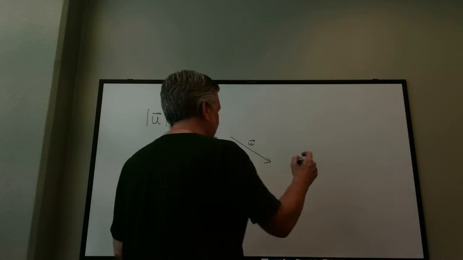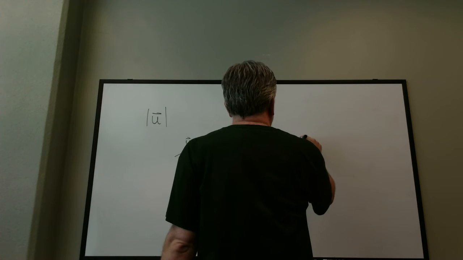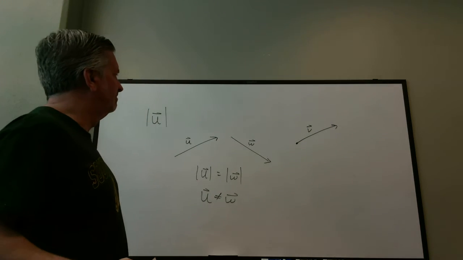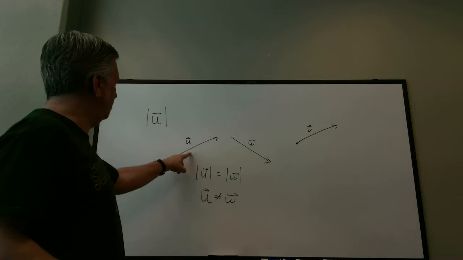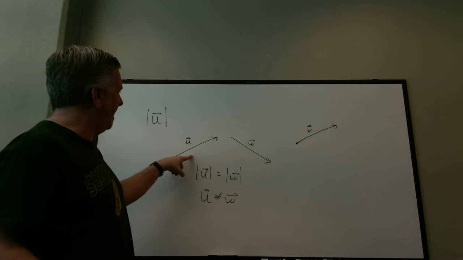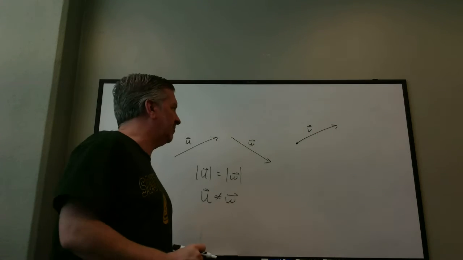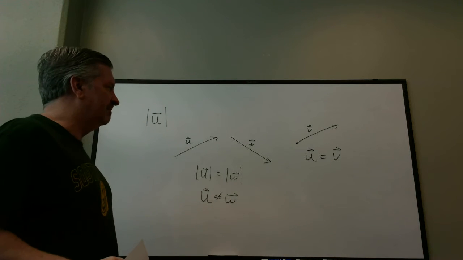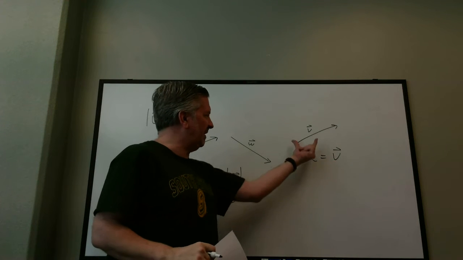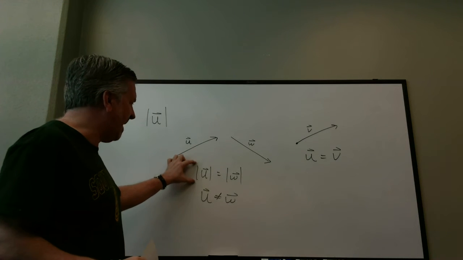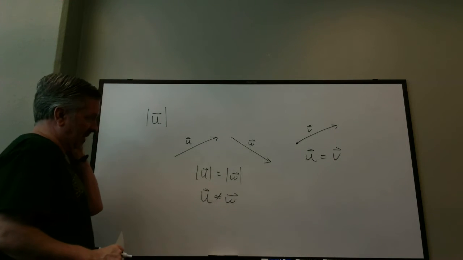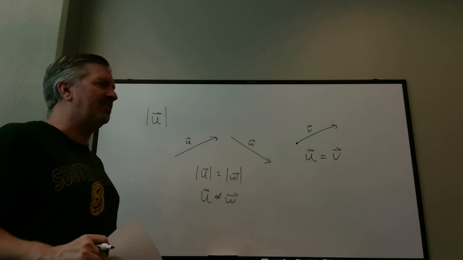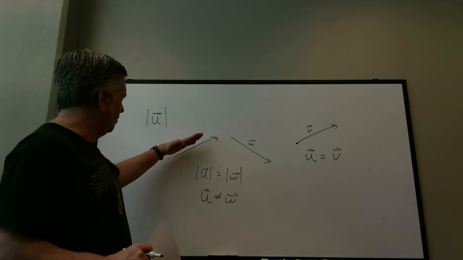Okay, now what's a picture of two vectors that are the same? Let me draw vector V here. Now compare vector V to vector U. I tried to draw them with the same length, and notice they're both going in a northeast direction. So vector U and vector V are actually the same vector. Now obviously the lengths are the same. If two vectors are equal, their magnitudes are the same. But just because magnitudes are the same does not mean they're the same vector. And when we say same direction, what we mean by the compass, that doesn't mean they start at the same place and stop at the same place. Okay? Northeast, northeast.